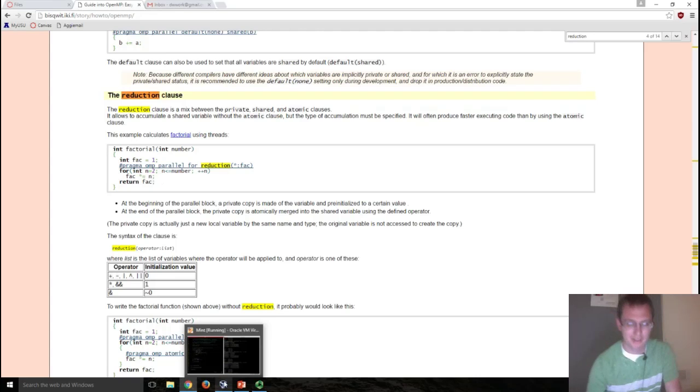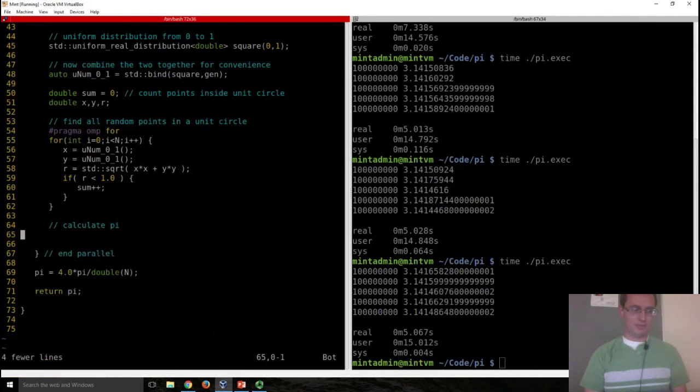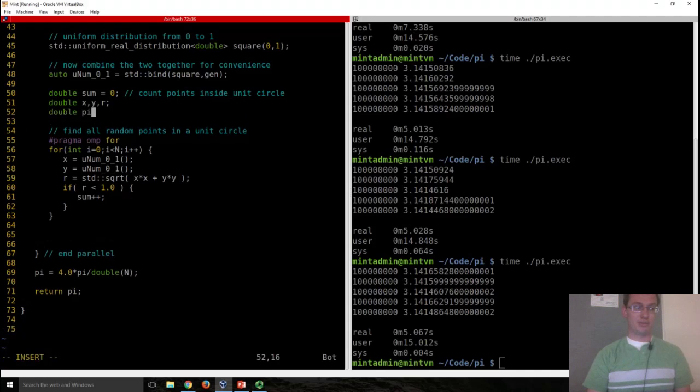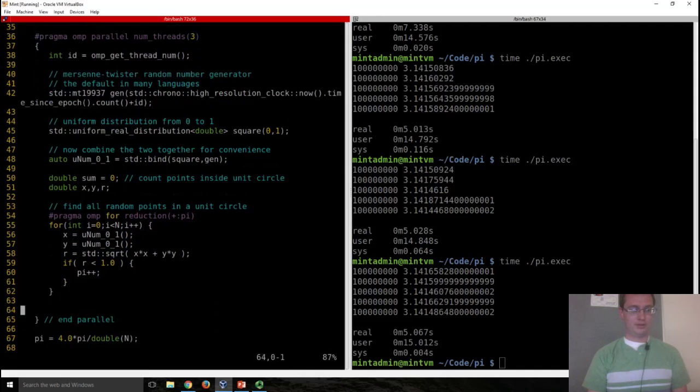And we can do the same thing in our loop. I actually didn't test this, so, scary, it may screw up. But we can say, we actually don't need the sum variable at this point. We can just say pi, which is shared, right? Pi is equal to 0, okay? And we say pi plus plus, and we put here the reduction plus colon pi. At which point, we are done with the parallel region.